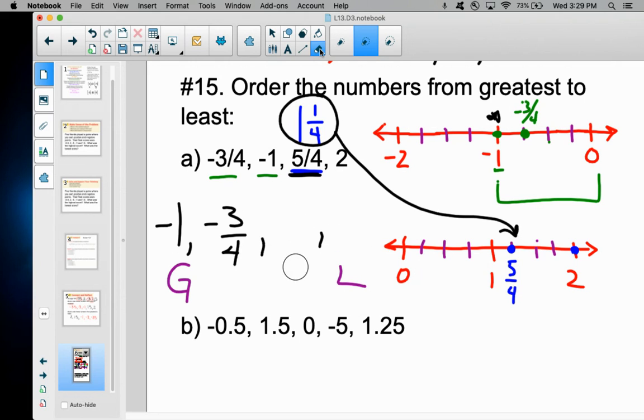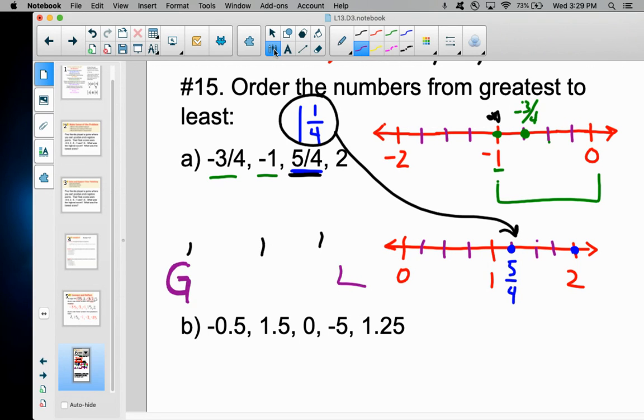So always double check that you're following that direction and not making that mistake like I did. Okay, it's very easy to do. So make sure you're using that tip of greatest and making sure you're going in the right order. That is a very common mistake. I even made it, as you saw.